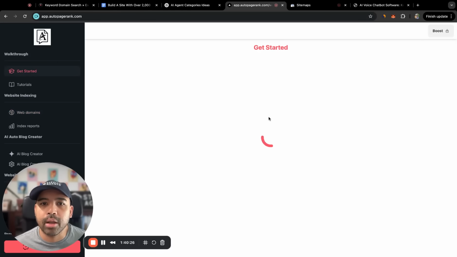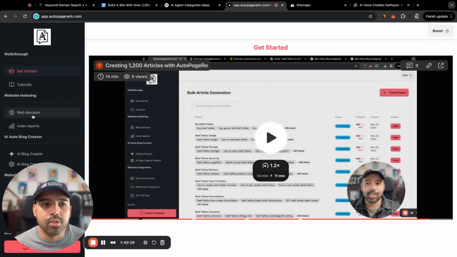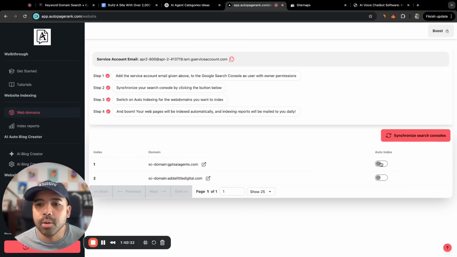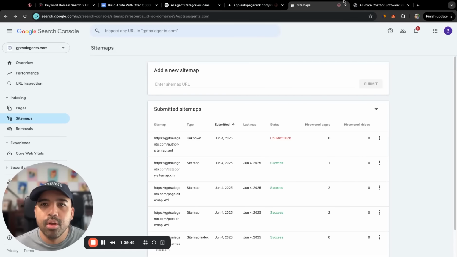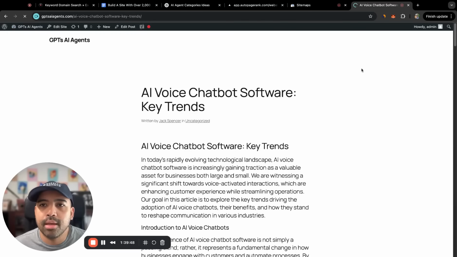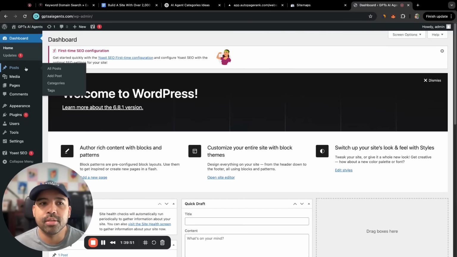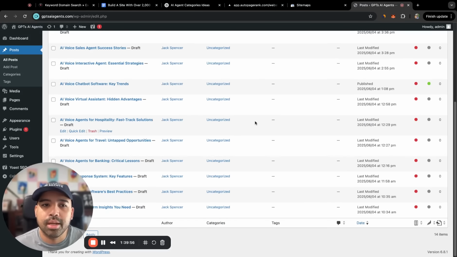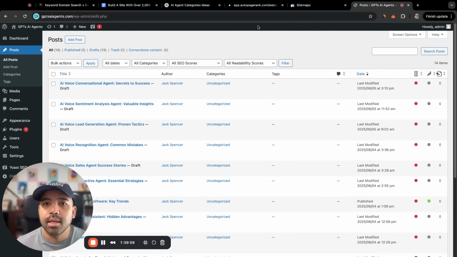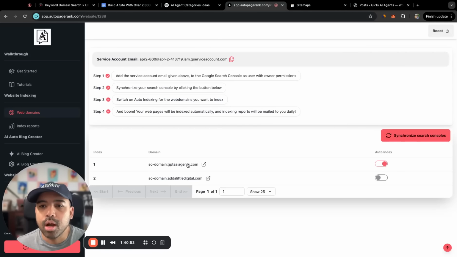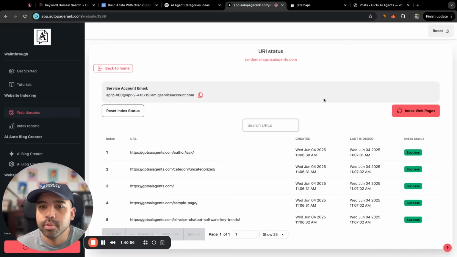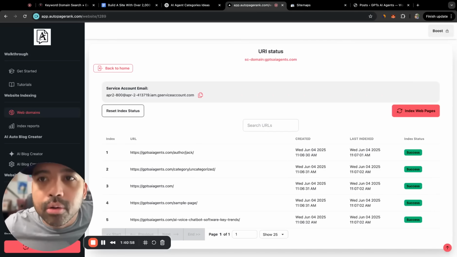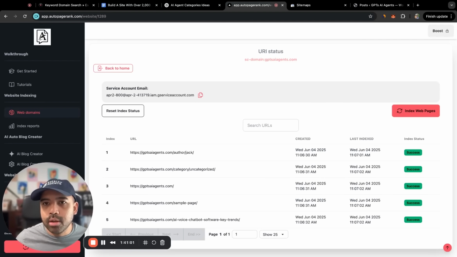And so now we're going to go back home. And what we're going to do now is we're going to go web domains and click on auto index. And so what this will do is that any new pages that we create. So for example, we have like, 10 or 20 articles being submitted every single day here. And it's scheduled to post. What's going to happen here is that when they are posted, it's going to automatically index them on Google for you. So that's how we spread out the articles. So every single day we have maybe 10 or 20 or 30 articles created every single day automatically.